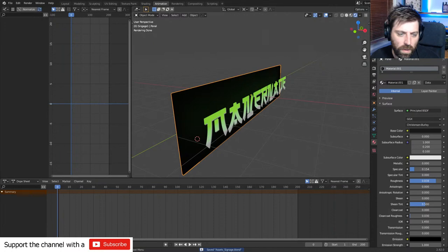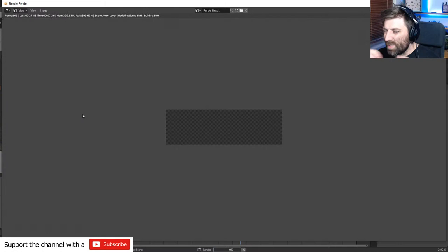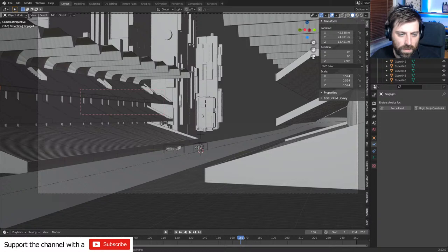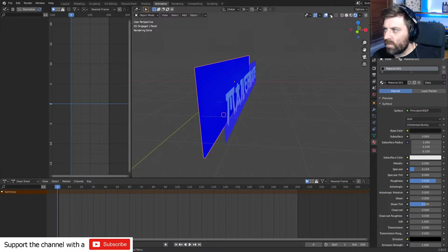Let's just go Control S, save, file, open recent stadium. And let's go into camera view, Control B, F12. Now it's just going to render that a little bit because that's all we want to see. What the hickabotham? So let's check. Let's bring this forward maybe, because I'm a numpty, and I will just check the normals quickly. Face orientation. Face orientation's fine.